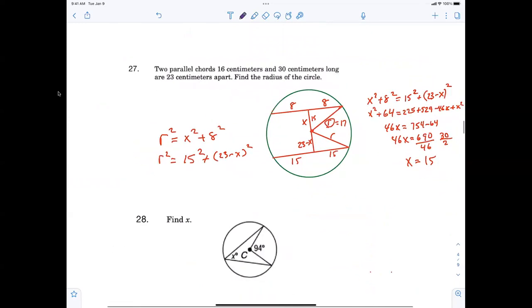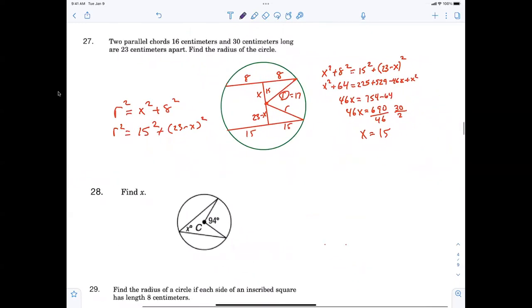Yeah, 27 was really nice. Everybody needs to look at 27. I thought that was really hard. If you were able to get that one, pat yourself on the back a little bit. That was good. Right, I had to draw it out.